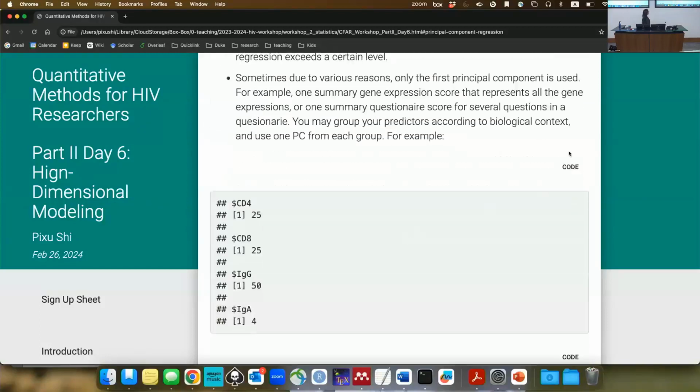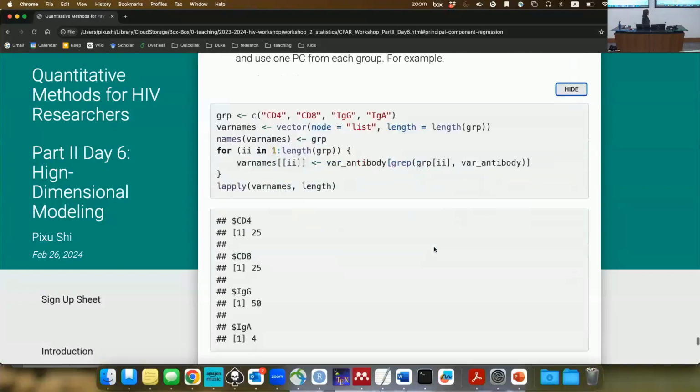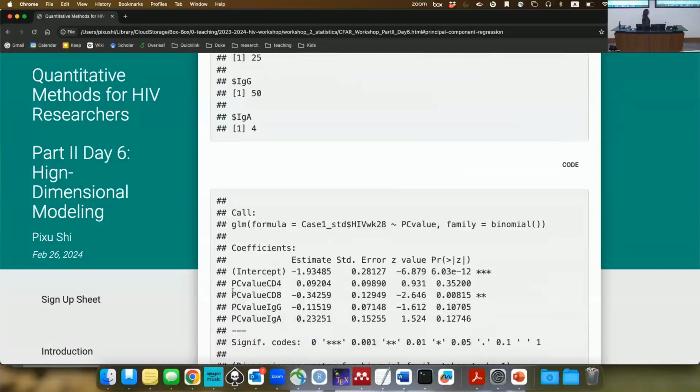So for example, I'm just giving you guys the code to do it. I did a for loop. In the data matrix, you can see that the features mostly fall in line with those 4 groups. There are CD4, CD8, IgG, and IgA. I took the PC within each group. So there will be 4 PCs, the first PC for each group, and you can see that the first PC in CD8 is most associated with the outcome. So this is one way of doing the analysis. You can do it multiple ways. You can take the PC over all of them. It depends on where your collinearity comes from.